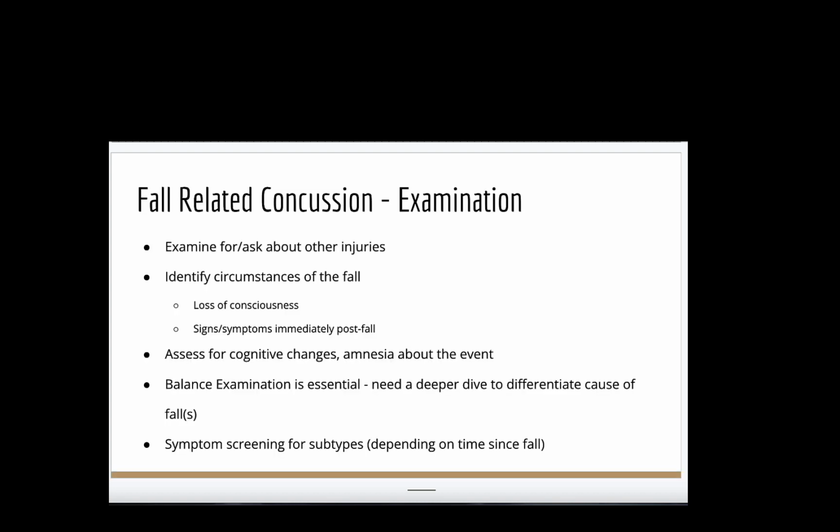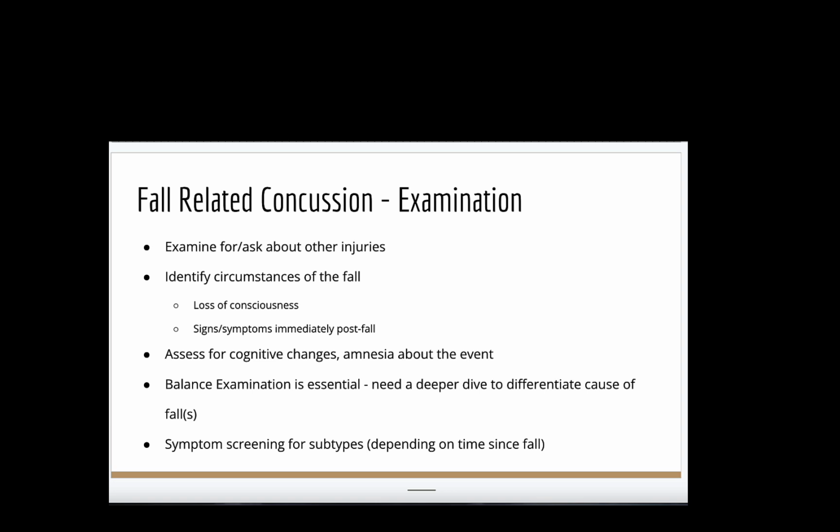If the concussion is due to a fall, then there's probably a few additional things we want to put into our examination of the patient. Obviously, from a subjective standpoint, we want to ask about any circumstances of the fall, what was going on that led to the fall. Maybe the patient has some ideas about contributing factors for it. And then you want to ask, or at least examine if you can, the patient for other injury sites. Maybe they fell and landed on their shoulder. Do they have a shoulder injury in addition to the concussion because of the fall?